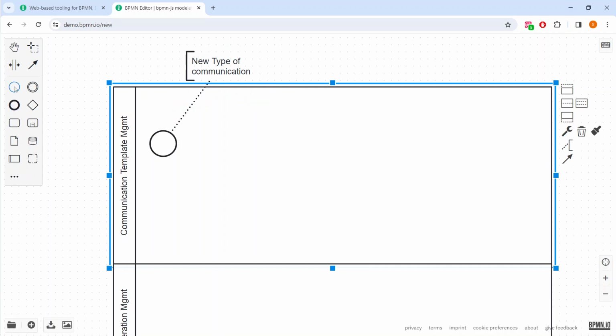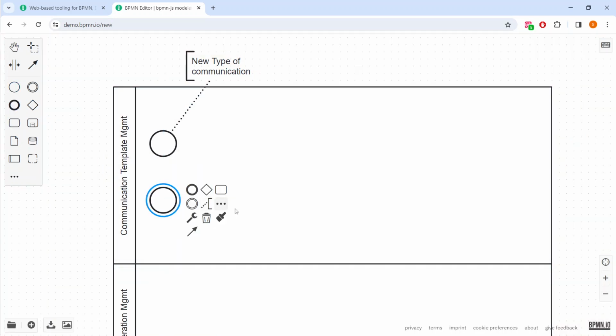There also could be a modify existing template event.